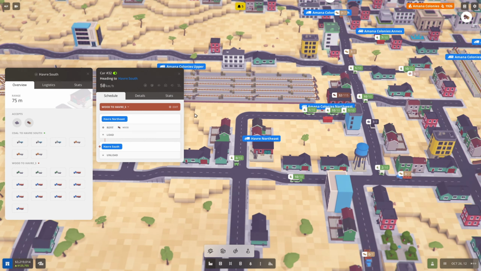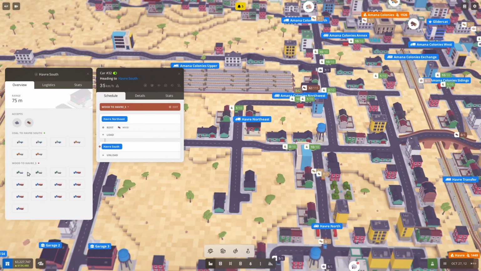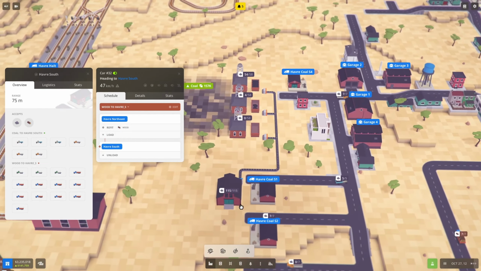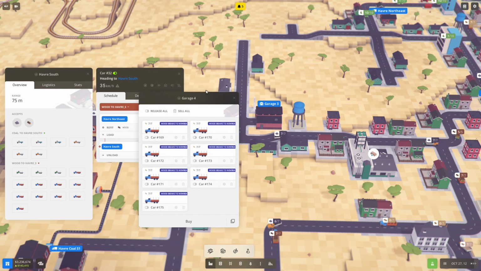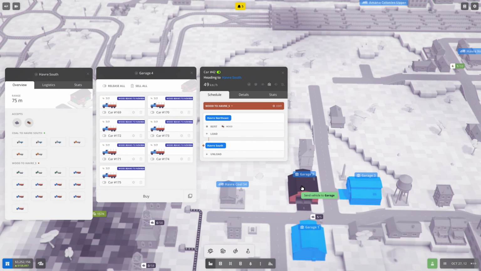That should be good. Now the trucks should be changing their routes. And I think I'm going to take at least these 3 trucks, these lower end trucks, and sell them. Because hopefully with this new route, they're not traveling as far. We don't need as many trucks. So let's take these three ones here, these 3 lower tier trucks. We can send them to any garage, really.